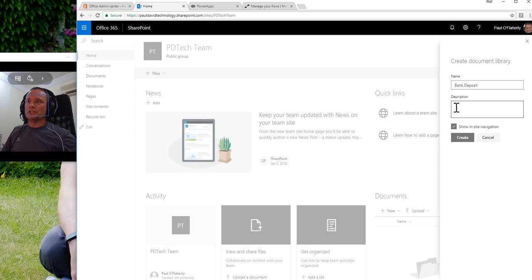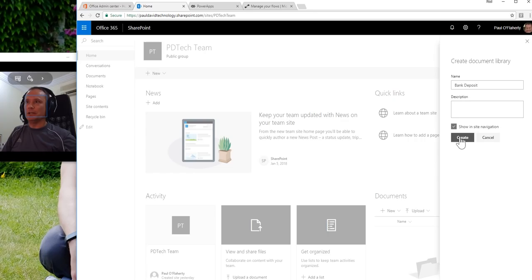So we're going to ask someone to deposit money in the bank for us and to take an image of that deposit using their mobile phone, and to enter a little bit of information about it. Then we're going to load the image and the data that we've captured into the document library. So the image is going to come in, and then the data that's been captured is going to appear in the metadata columns within that document library.